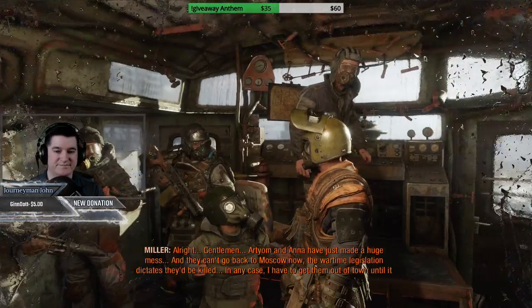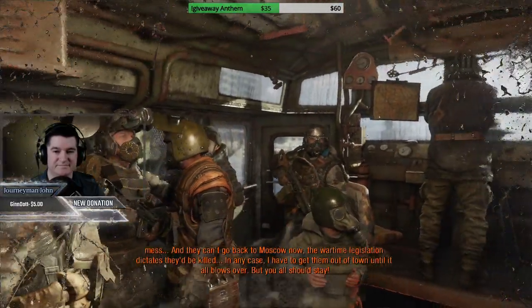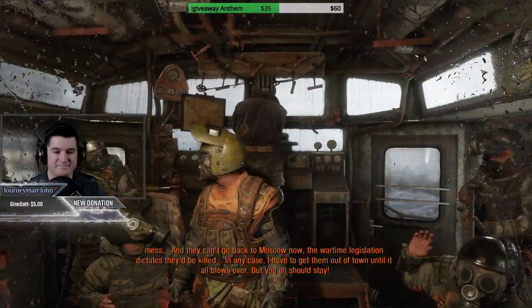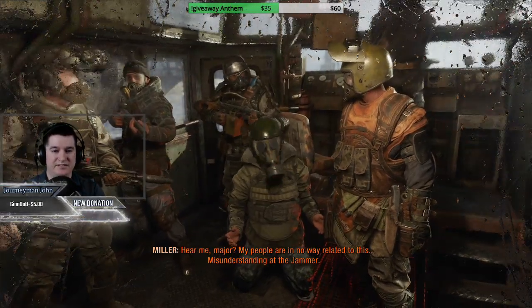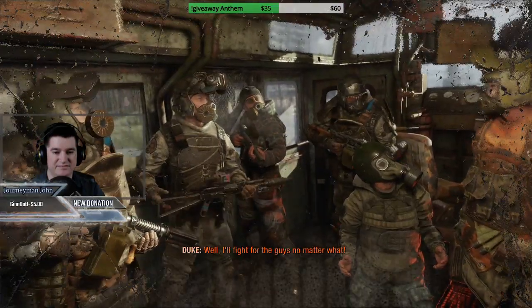Artyom and Anna have just made a huge mess, and I can't go back to Moscow now. The wartime legislation dictates they'd be killed. In any case, I have to get them out of town until it all blows over. But you all should stay. Hear me, Major? My people are in no way related to it, and this is a misunderstanding. Well, I'll fight for the guys no matter what.